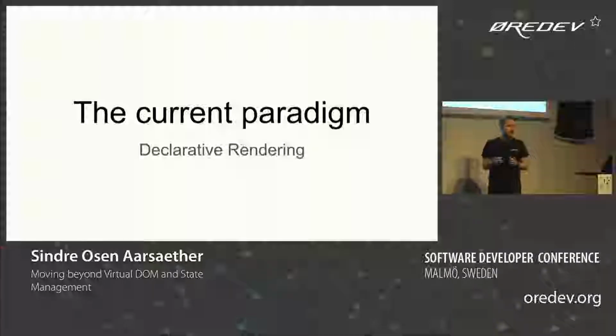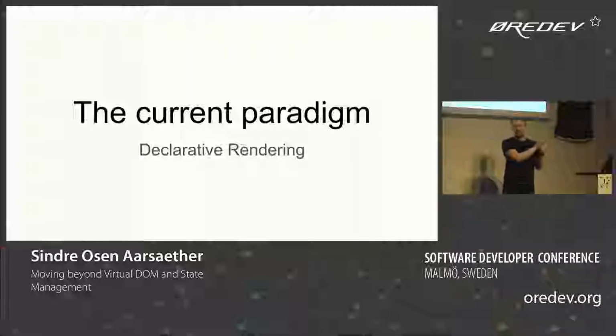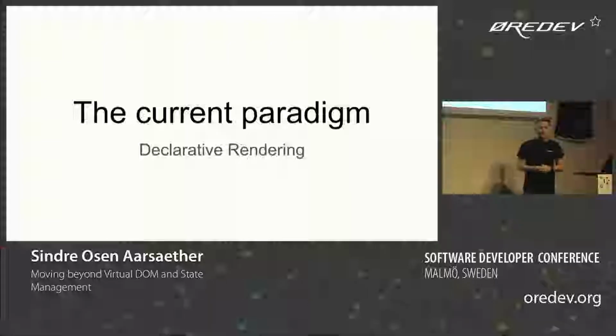And what that means is that these frameworks now allow you to basically describe how you want the whole application to look, or how you want the page to look, based on some state of your application. So you're not responding to events and mutating the view directly. You are rather just declaring, this is how I want it to look, depending on any state.